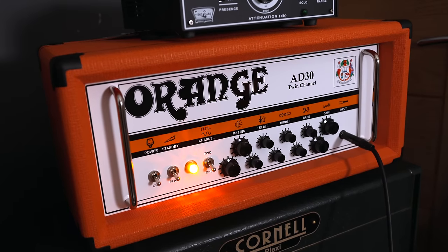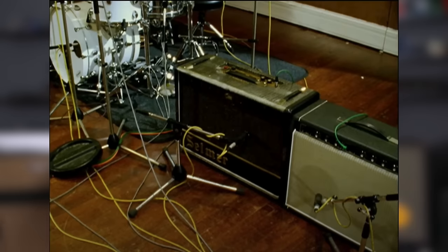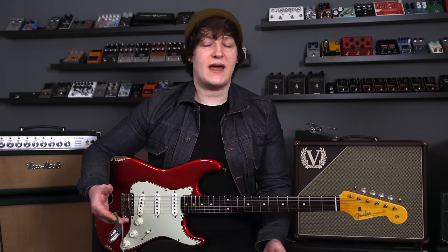So there we have it, that was a look at the early Arctic Monkey sounds. Again, you've got to have that really bright, jangly, clean tone. For the first album, Alex was using the AD30, which we used throughout this whole video, and then departing to the Selma Zodiac Twin. Again, the Selma, to me, recorded sounds very similar to the AD30, so if you want that early Arctic Monkey sound, and even into some of the later albums, because he still used the Selma, the AD30 would be a really good bet.